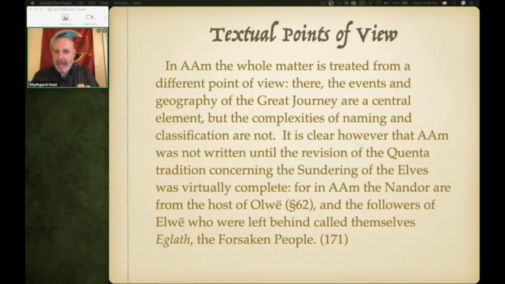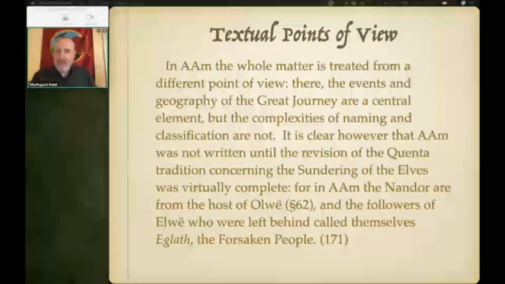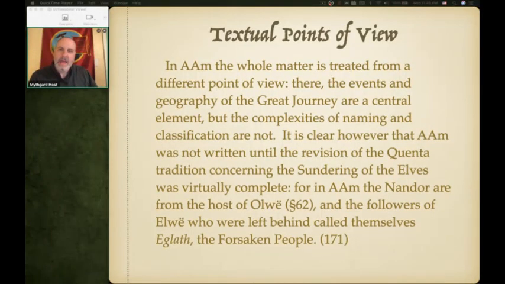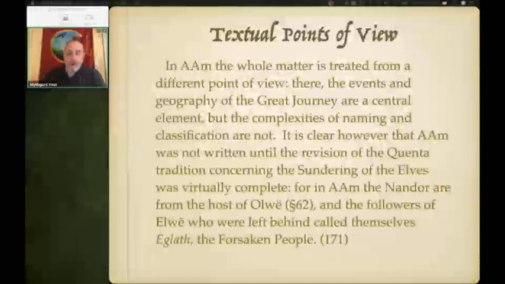At the same time that he's writing the at least third version of the Quenta, he starts doing the Annals. Why? What's the impulse for the Annals at all? Well, in their first version, when they actually sounded like Appendix B of The Lord of the Rings, the Tale of Years, it made sense because we don't get all those details. Seeing a sketchy outline of all of the plot points of the story with dates attached lets us understand the flow of the story and see how much time passed between point A and point B, which isn't incorporated in the narrative.